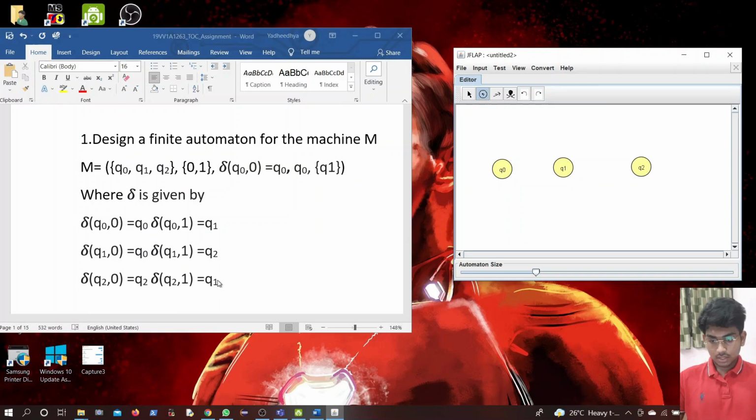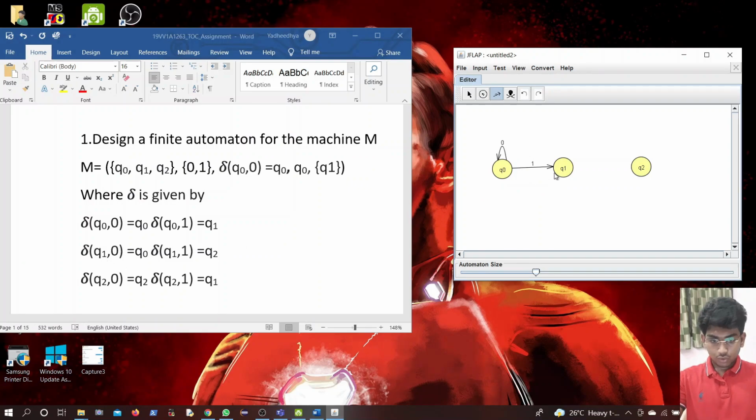So now secondly, we should learn how to create the transitions, because here we are given some transitions by which this machine works. For transitions, you can see an icon here. By placing your cursor here, you can see that it's a transition creator. So by selecting that icon, you create the transition. Here the first transition given is Q0 on 0 goes to Q0. So here we should enter 0, and again Q0 on 1, it goes to Q1. So from Q0 on 1, it goes to Q1.